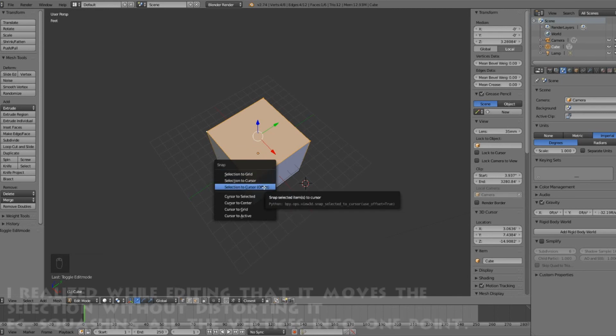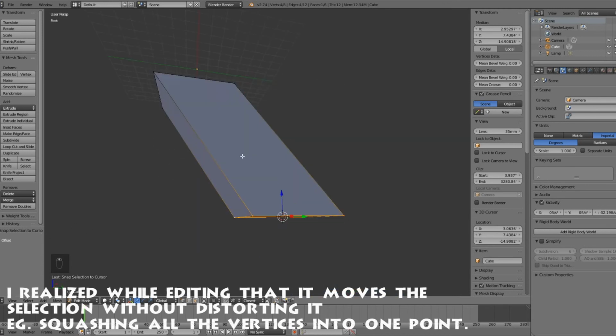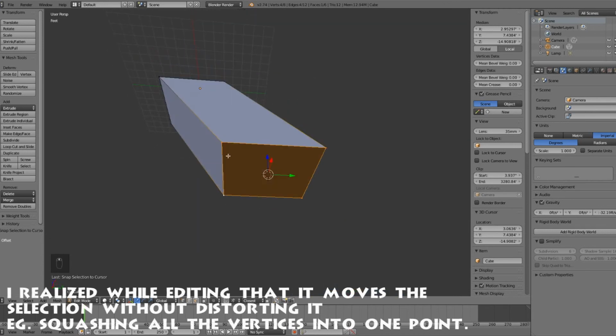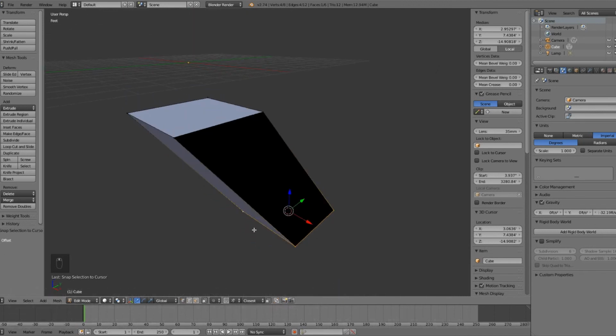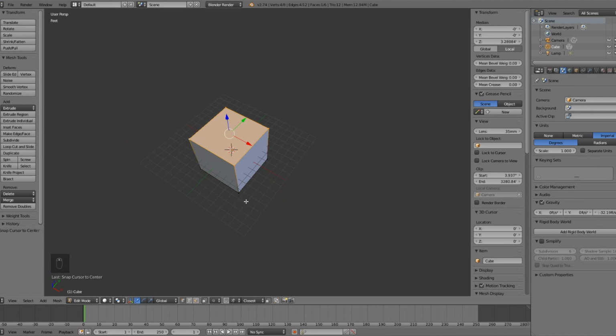I'm sure it moves it to the cursor with the option to have it offset by some amount. I'm not sure what, but anyway, Control Z. You also have the option to move the cursor to what you have selected, or to the center, which is usually where you want that guy.